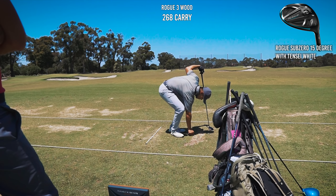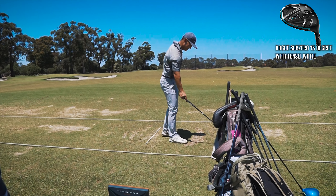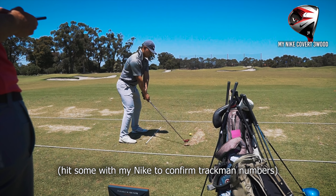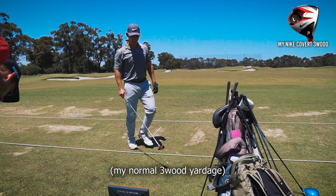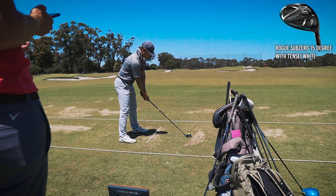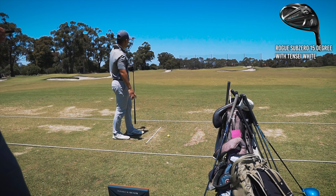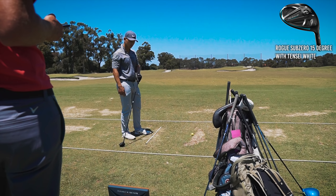That one was nice. That one was good — that went a long way. Two seven one. Two seven. Two six three — we're about three miles faster ball speed from fairway to fairway. Something that on average you get a few more that kind of get juiced up a little bit more as well. Yeah, that's a 165 ball, so that's about three miles faster. Carry 270 — just going to write down a couple of specs for some of the other stuff.